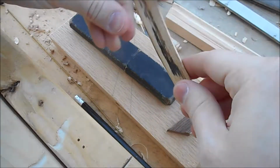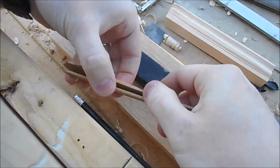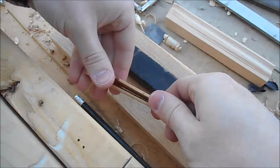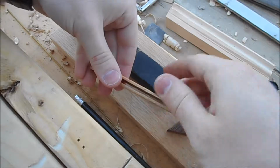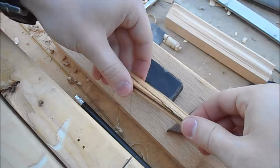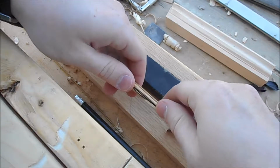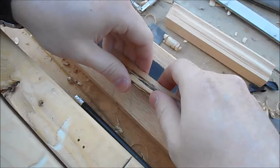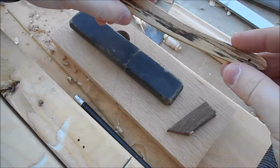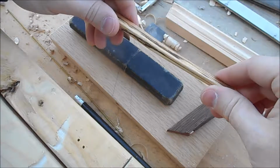What scales do is when the razor swings down into the scales, I'll show you better this when it's assembled. The razor jams in the gap, so the blade doesn't come back down through the bottom. It protects the razor's edge, and it protects everything else from being cut. So that's the purpose of the scales. It's mostly to protect the razor edge and to protect everything else from the razor edge.